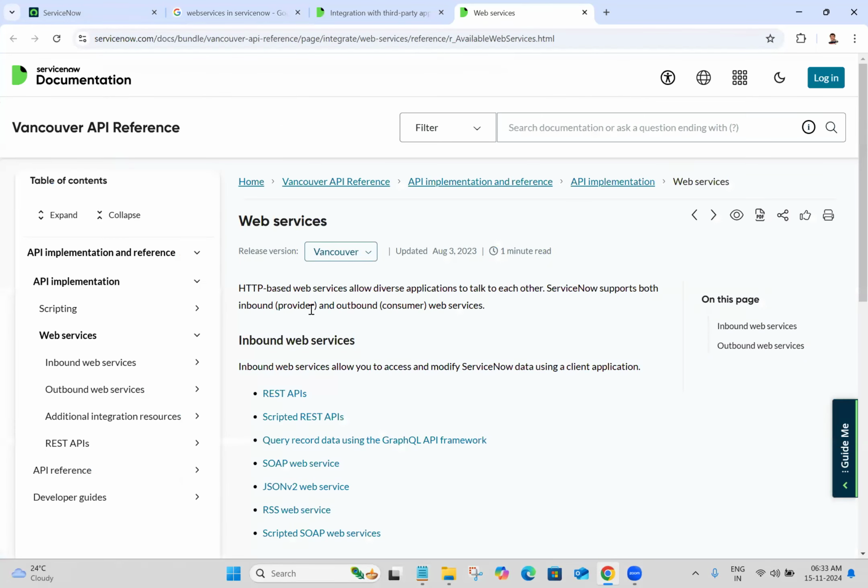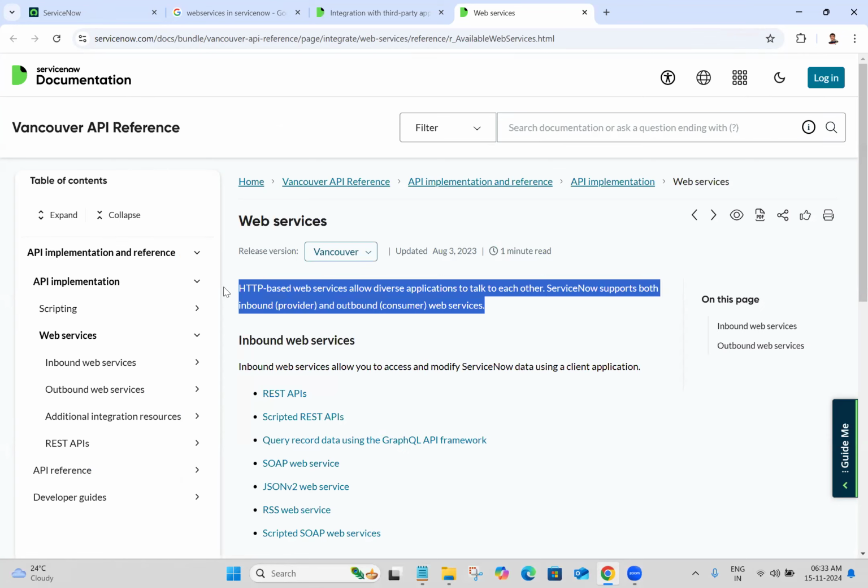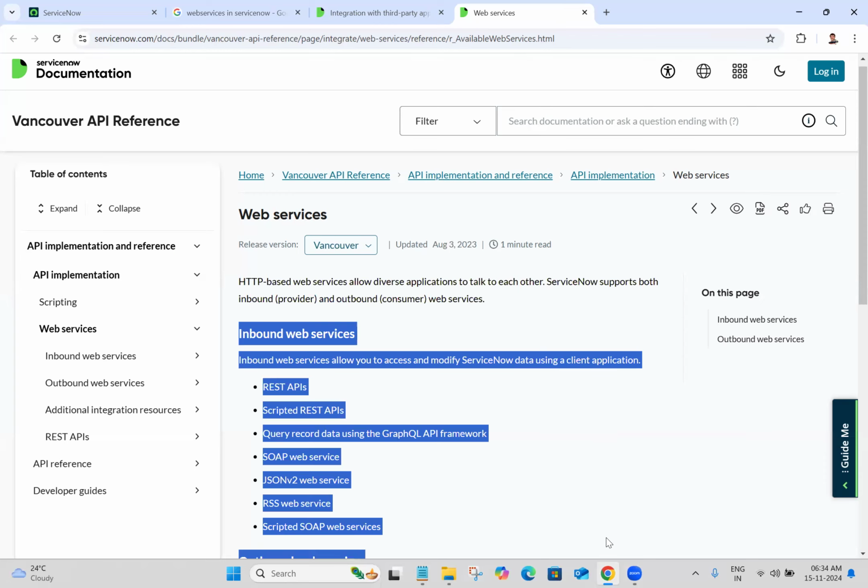So you can say HTTP-based web services allow diverse applications to talk to each other. ServiceNow supports both inbound and outbound web services. Okay. HTTP-based web services allow diverse applications to talk to each other, and ServiceNow supports both inbound and outbound integrations. Just copying this definition.